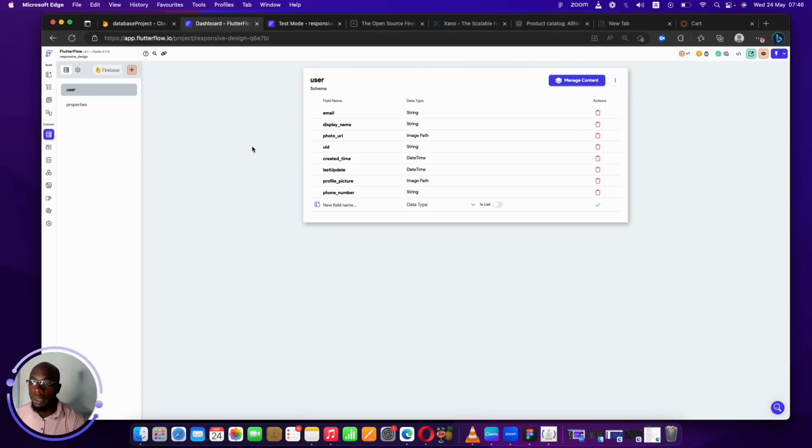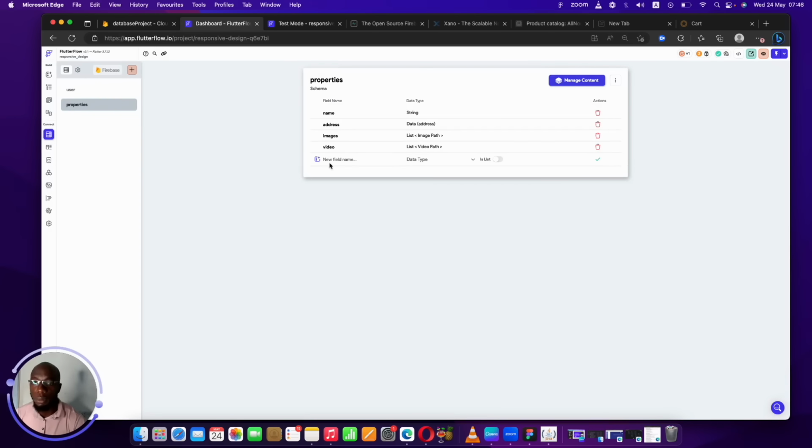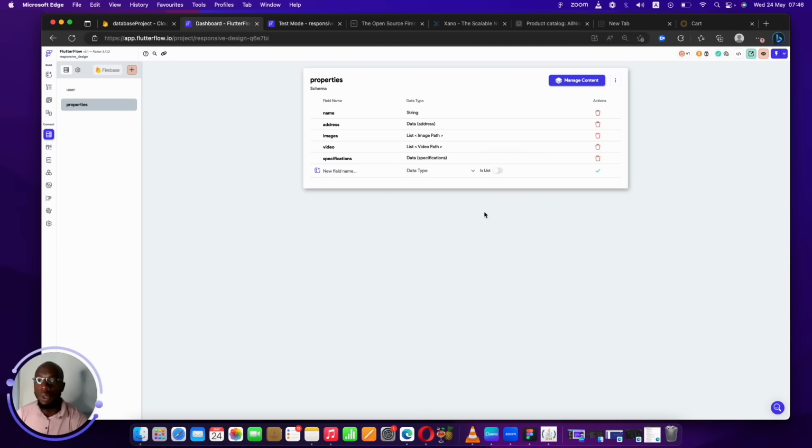And then we'll come back here and then we'll come back to the properties. We'll say specifications. It's going to be a data type, and then we'll choose specifications and say OK. So once the user chooses specification, they will need to add properties of the house, or what's in the house, or property type. So this is going to be like property type. So meanwhile, this type of stuff is going to be an option for the user. Property type is going to be a string.